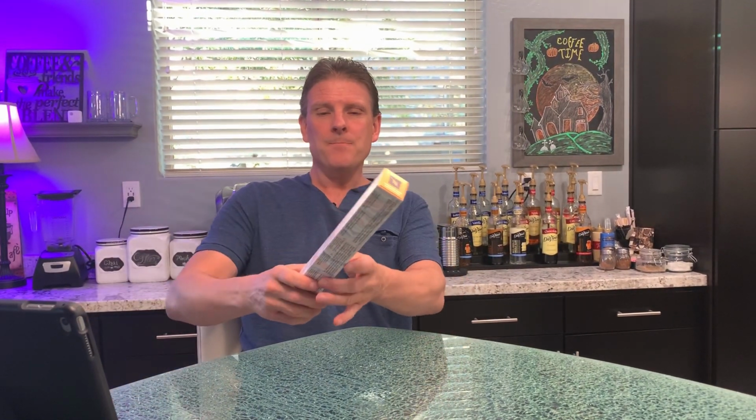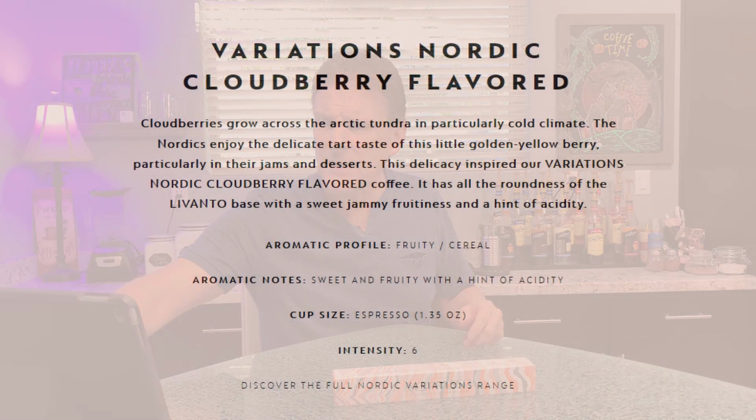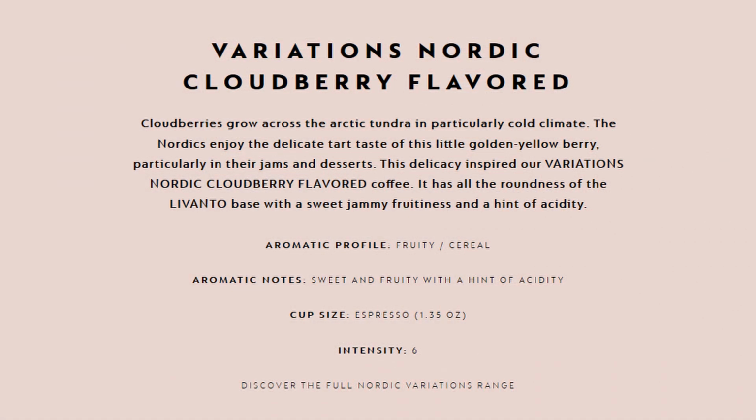So with that said, let's move on to the star attraction. Today, it's the original line. We have the Nordic Cloudberry. So let's take a look at what they say about this one. Again, they don't really have an aromatic profile much. They just say fruity and cereal. So let's read what they have to say here.